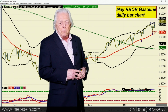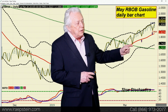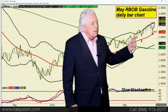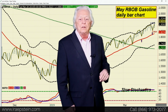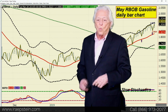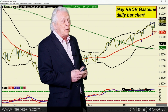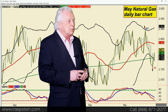In the RBOB, there's been no back off since I put out that gasoline report for you a couple of weeks ago now. And as you can see, you've had one test of the 18-day average and you've managed to just stay up. Does it not go hand in hand with that embedded reading? It certainly does. This is called riding the Bollinger Band. I won't be surprised to hit that number tomorrow and see if it backs off a little bit from that. And by the way, you do realize this is a market that in December was way down over here into the 145 area in this contract, and now you're up from there 50 cents already a gallon. But that's what happens as the market starts anticipating often spring, summer driving.